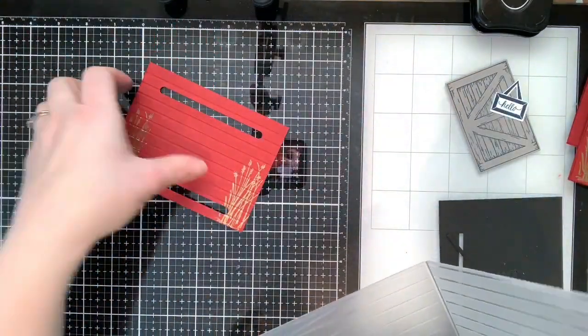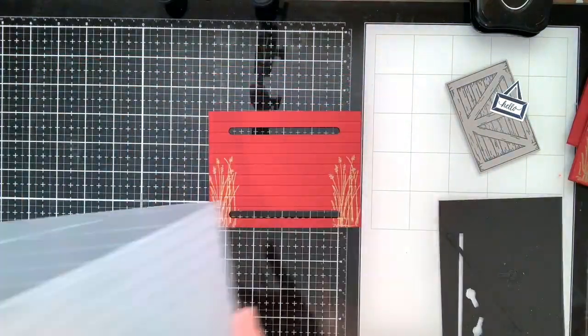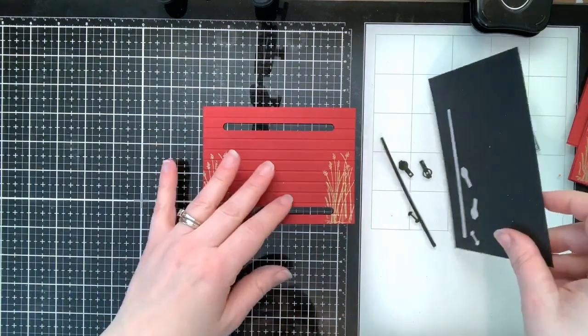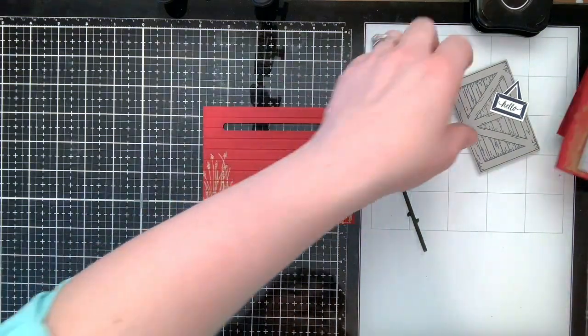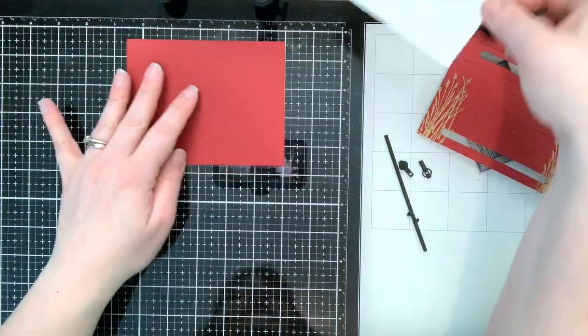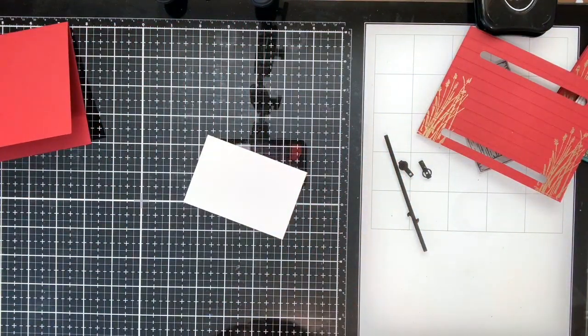See how we have this kind of indented image on the front — that's going to be our barn wall. Here's all our little pieces, and now we can start putting things together. Before we do, let's go ahead and stamp our rooster and color him. I loved coloring this rooster — he was so cool. He has all of these colors, and if you go find a picture of a rooster, you'll see their feathers have the most amazing colors.